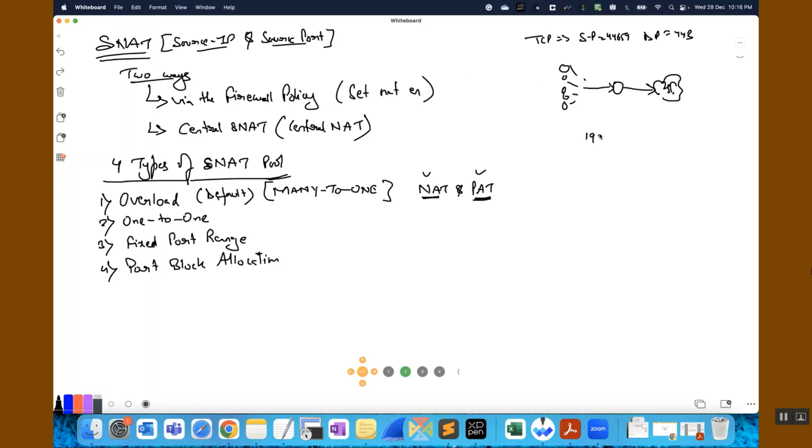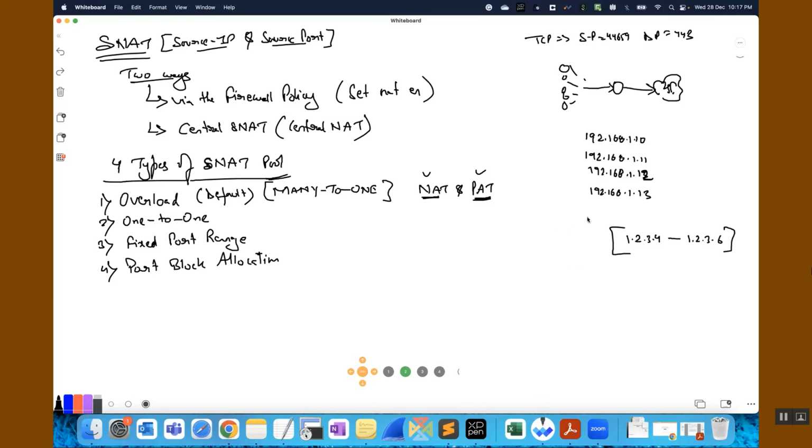Let's say, for example, 192.168.1.10, 192.168.1.11, 192.168.1.12, and 192.168.1.13. Now, in 1-to-1, if I create a pool, the pool is 1.2.3.4 till 1.3.3.6, for example.